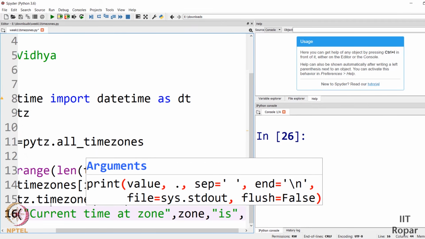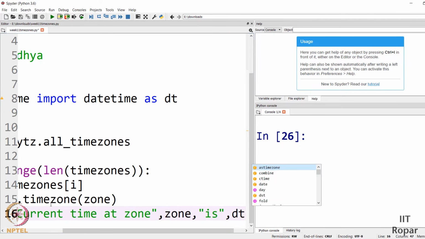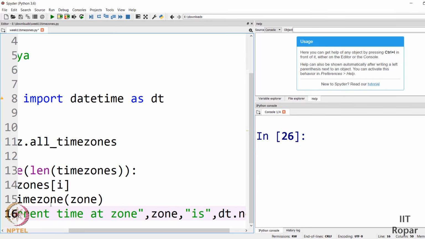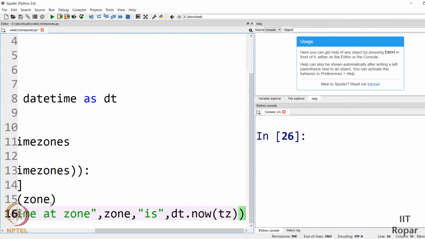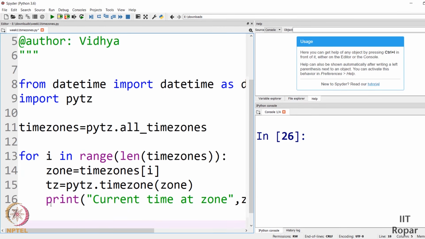How will we get it? From this datetime library, dt dot now is the functionality, and to this functionality I need to pass this time zone object tz. So I have passed it, and so I got the time zone now, right?